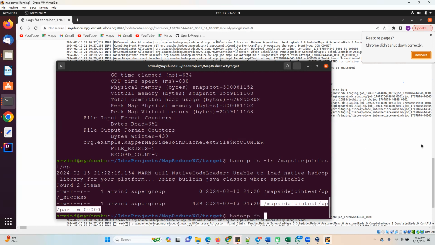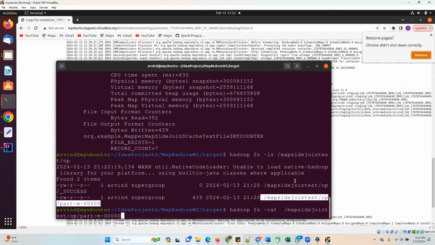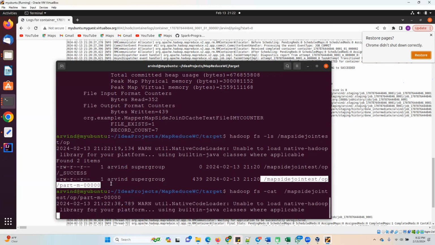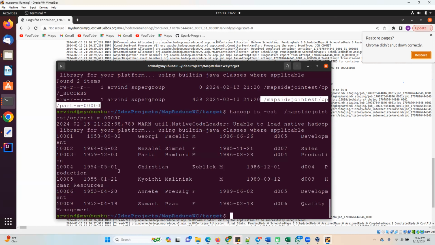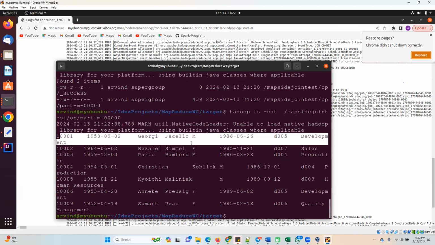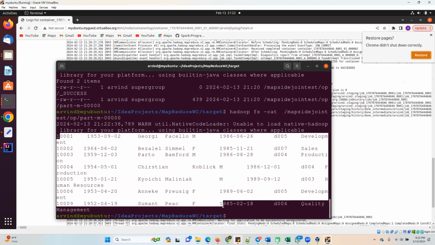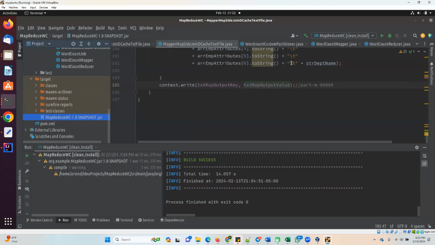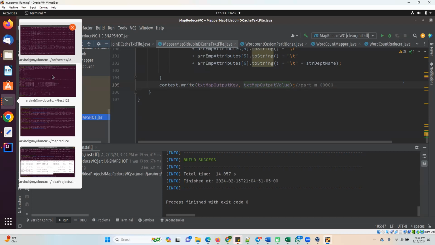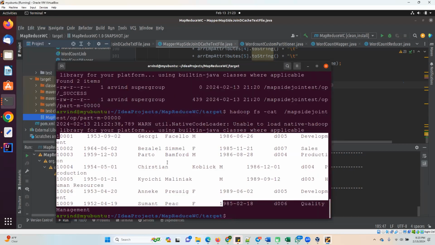If I see the content of this file, I will find it has concatenated data of employee. But finally the data I have put as tab separated, not comma separated. If I want it comma separated, I can do it in the code, with a comma. But now I kept the data tab separated, so that is the reason the data is coming tab separated. So this is clear.